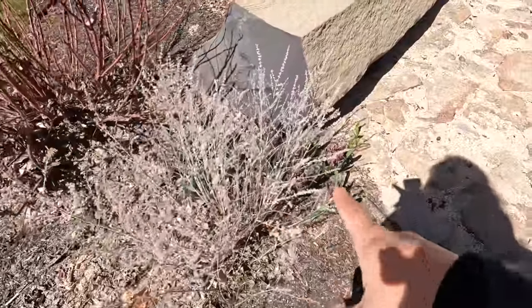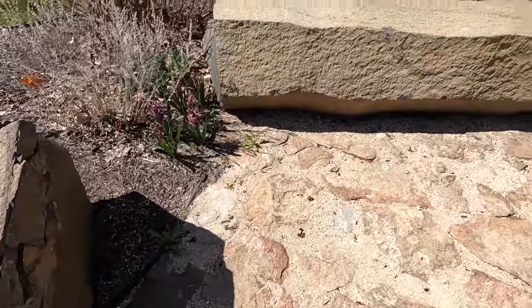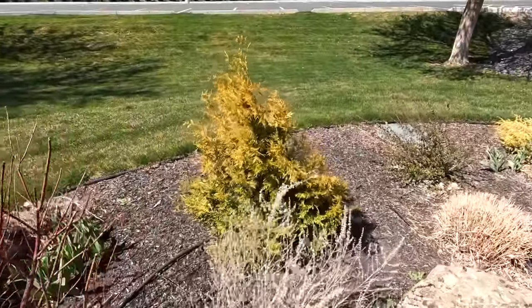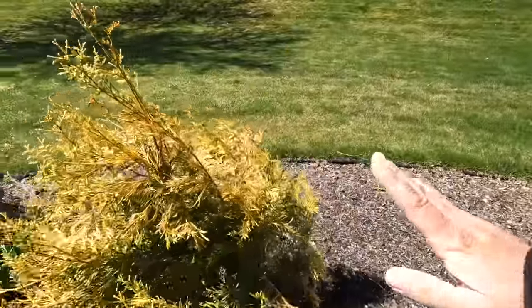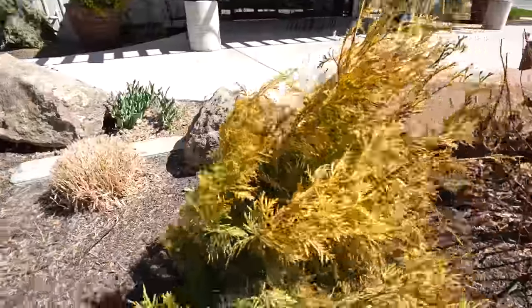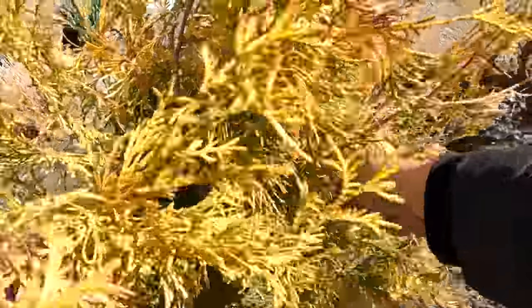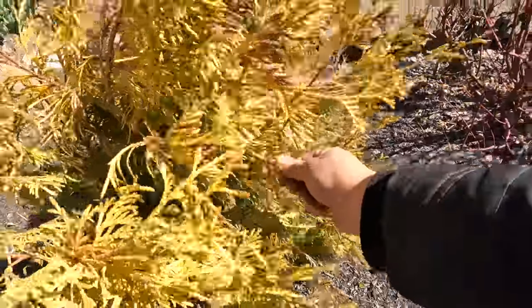Another Russian sage and some hyacinths, and there's really just a few little rogue weeds here and there, no big deal on that front. Another Russian sage, another fluffy. This one looks a little bit better than the other one, but this side is the east side. This side, you can tell, takes the wind like that, and this side is showing more damage from that. So just keep that in mind. If you're in a really dry, windy climate, just protect it a little bit.